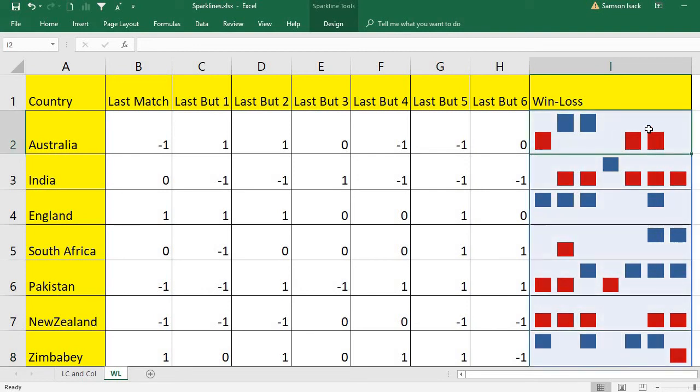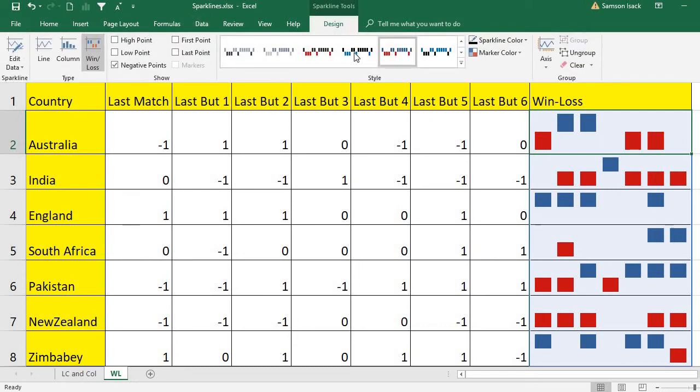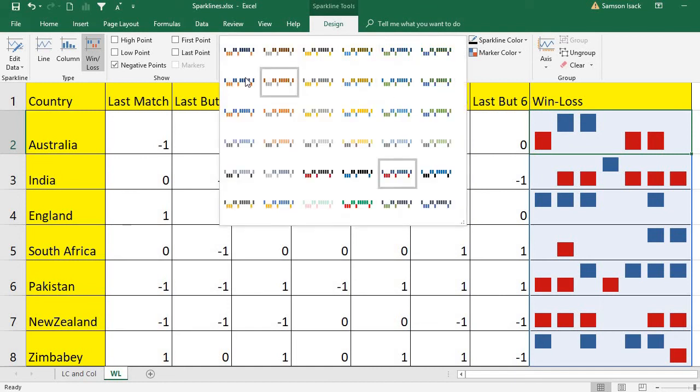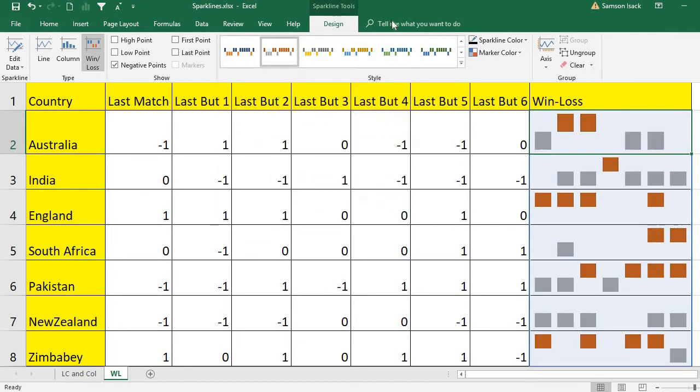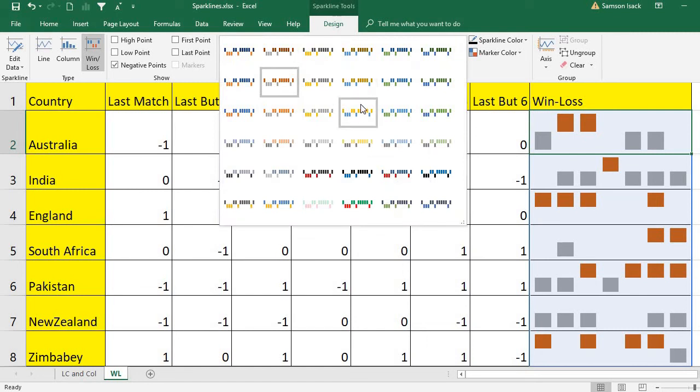Now for this win-loss chart, once you click on it, you have a Design tab. In the design you have a lot of styles, and whichever style you want, you can select. You also have the Show group.